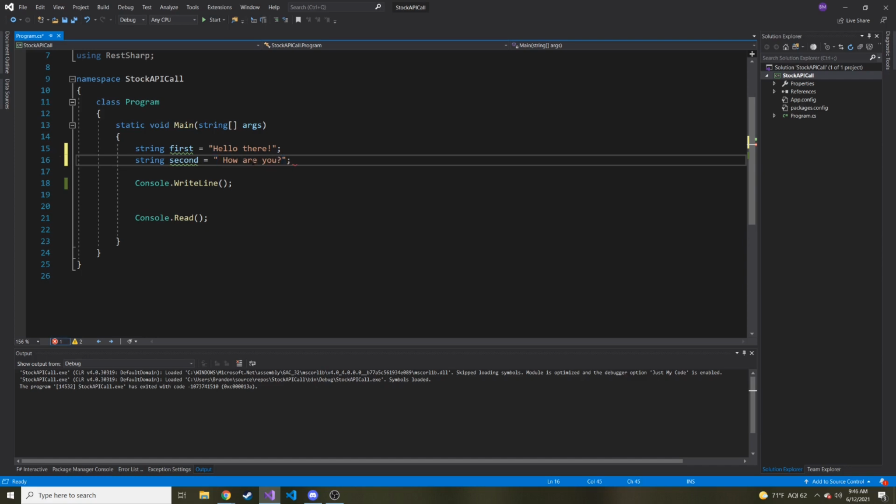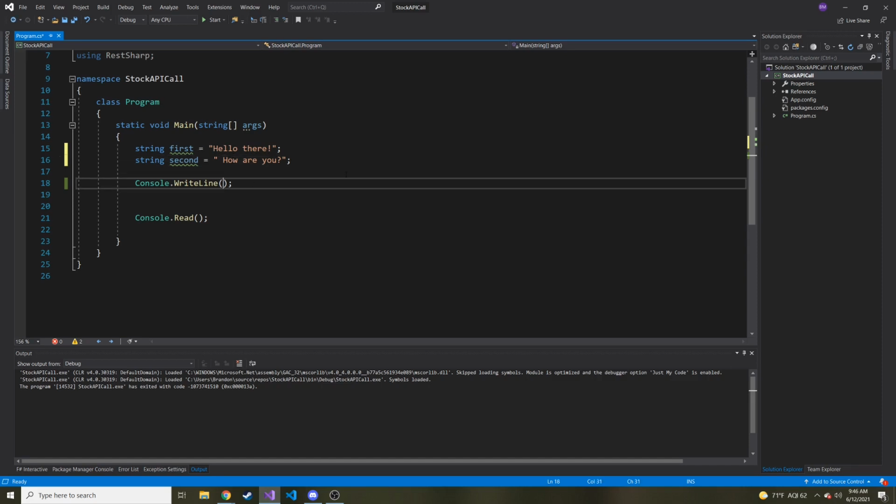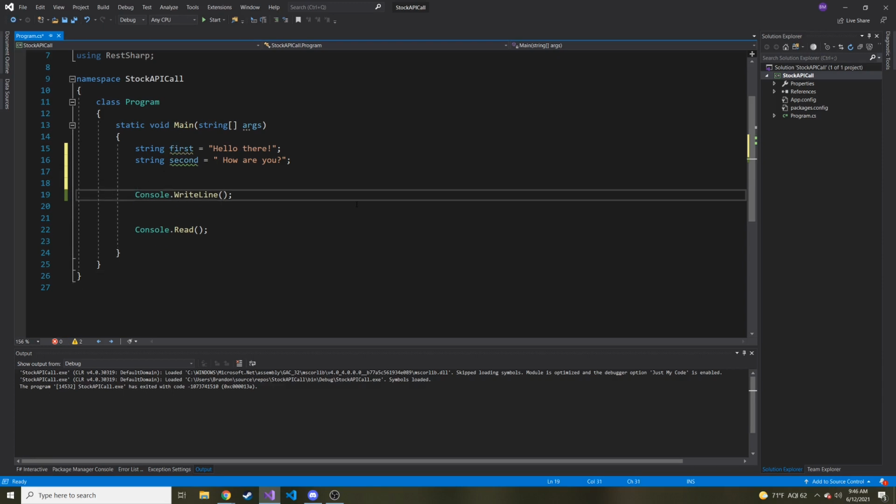All right. And let's say we wanted to make this one giant, like multiple sentences in one string. How would we do that? Well, one way we can do that is with the concat method. Before, when we did string methods, we took the string, so I would do first dot IndexOf or dot Length or whatever. This one's a little bit different because we're actually going to use the string class, and we're going to reference the member in the string class itself. So to do that, I'm going to do capital S String dot Concat, and then we're just going to pass in as many strings as we want to combine.